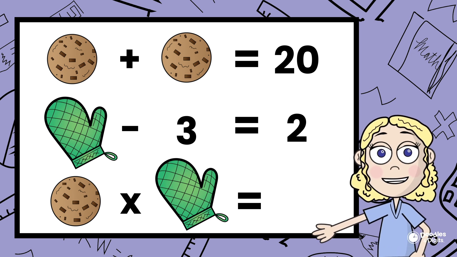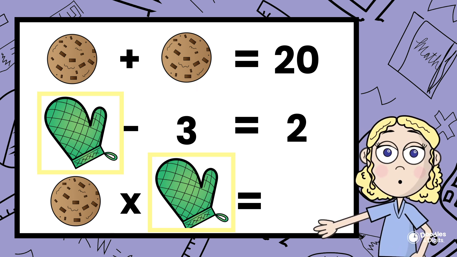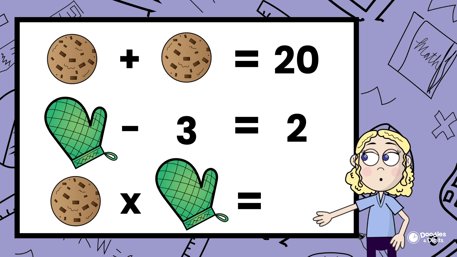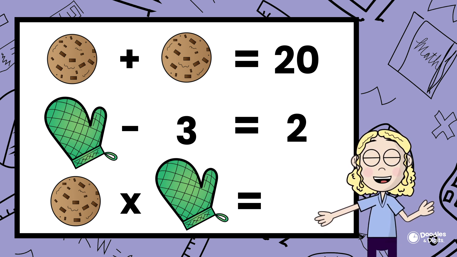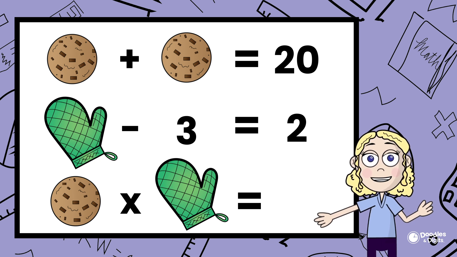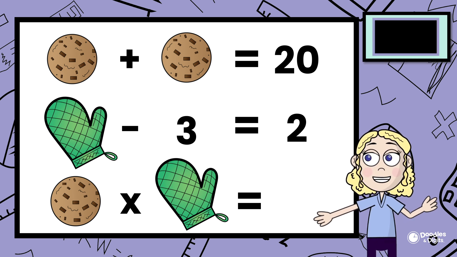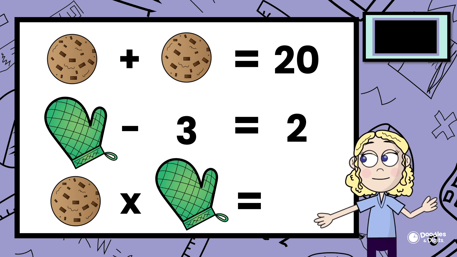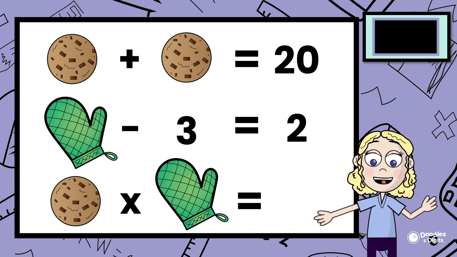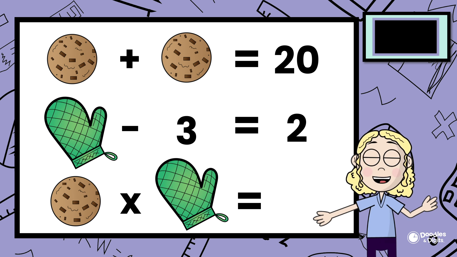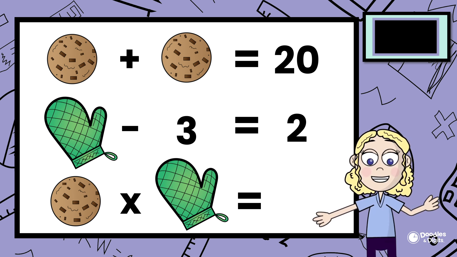Today, we're going to look at these chocolate chip cookies and oven mitts. I love these puzzles because you can actually solve these in a couple different ways — how you solve it might be different than the next person or another person across the room. I'm going to give you a chance to solve this problem on your own. I'm going to put a timer up here in the corner so you know how long you have to work on this before I go over the answer. You can pause this video at any time in case you need extra time to solve this. The best mathematicians take their time and make sure they get the problem correct.